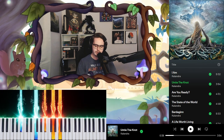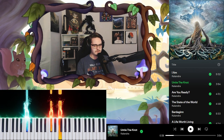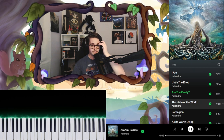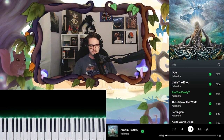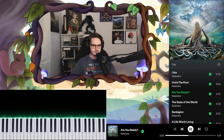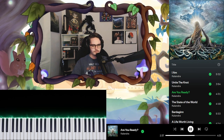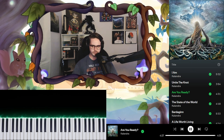Then we go from this chord at the end of that progression, up to here. Now I've heard these two, so these will be re-listens. But these two tracks are great. I like State of the World a little better, but Are You Ready is still good. This song is weird because it's okay, but I think it's one of my least favorite Kalandra tracks. I did videos on this in State of the World, by the way. If you want to see my first reactions and thoughts on these, go check that out. I still feel about the same for that one.